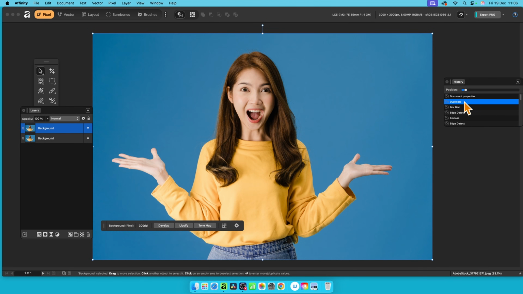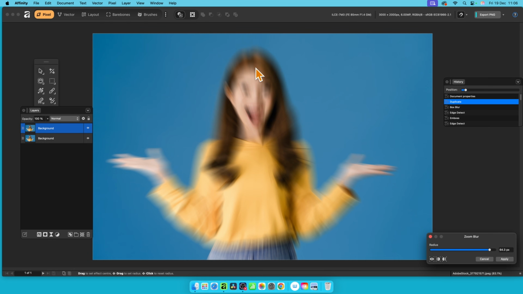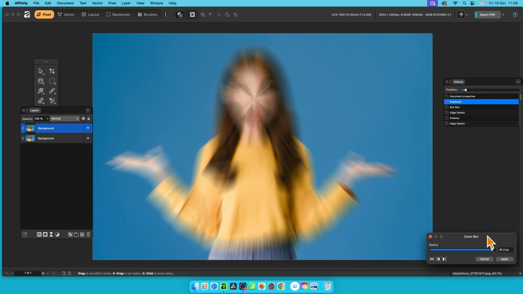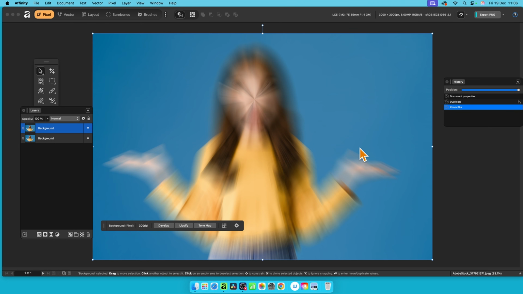So back to just the duplication. With this, I can now go up here again, Pixel, Filters, and go to Blur. And this time I'm going to go with Zoom. Zoom is a really good one, and you can vary the location of the zoom as well. You could select it down there, but you can create some very dramatic effects just by modifying the zoom and push it, say, up to 100%. Now, of course, in this case, you can barely see the picture there. Click apply. So you get that.